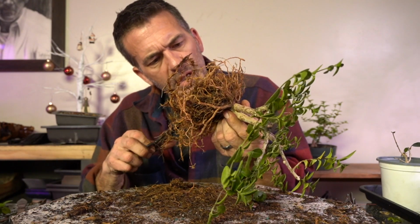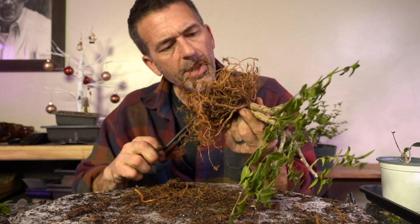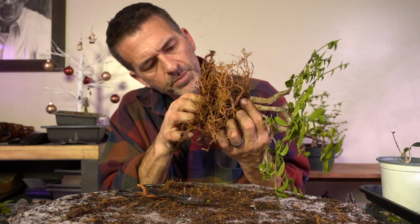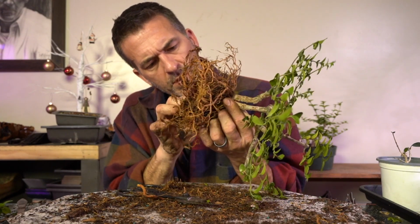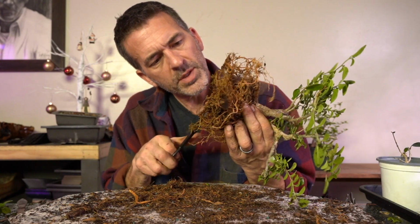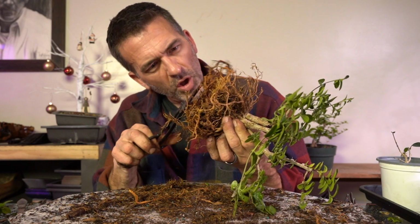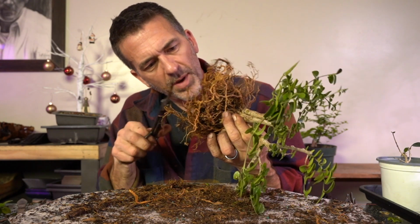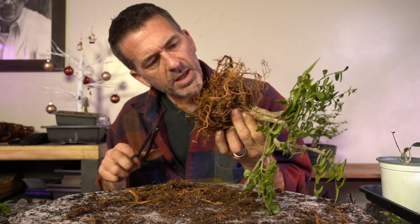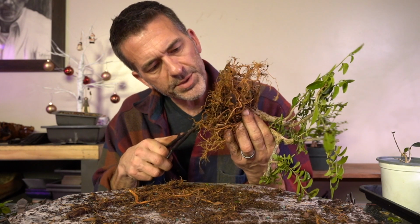So we can get rid of some of these thick roots down here because again, those are growing out on the bottom. So let's get rid of this one. All right. So any roots that are growing straight down here in the bottom, I'm gonna cut away, for all these roots that I actually want to keep now up on top, because I might try to grow this tree as one of those trees that has some exposed roots on the surface.